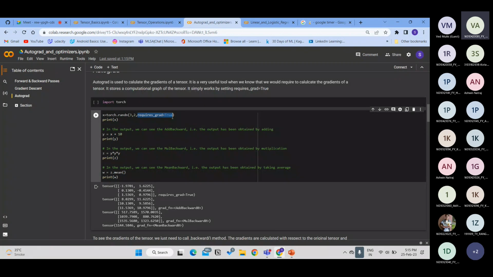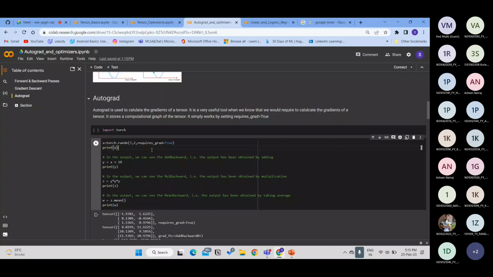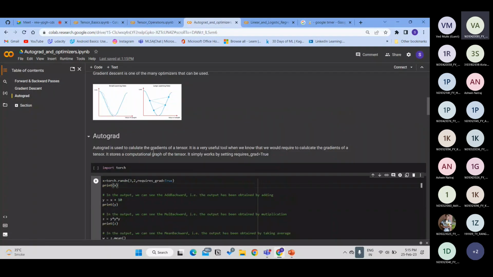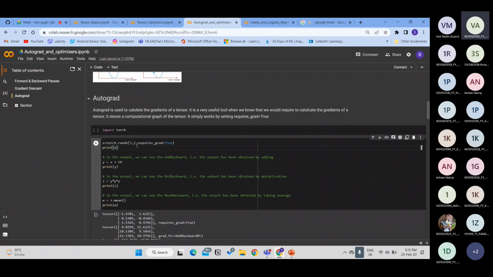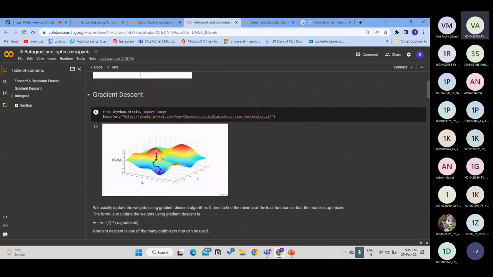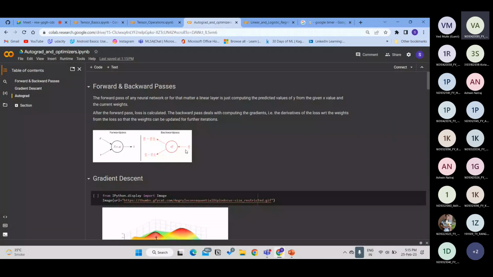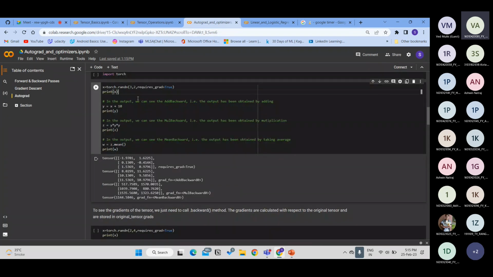This is requires_grad equal to True. Basically, what we are doing is we are starting to track the gradients. Suppose I want to correct something. Suppose I want to correct z. So I have to correct x and y. For that I should know what the x value was and what the y value was. Suppose there are many more neurons here. So I have to go back to the last neuron to correct things from there. For that I need the gradients.